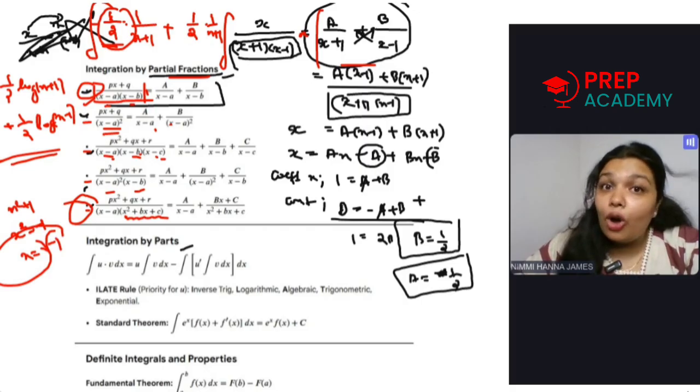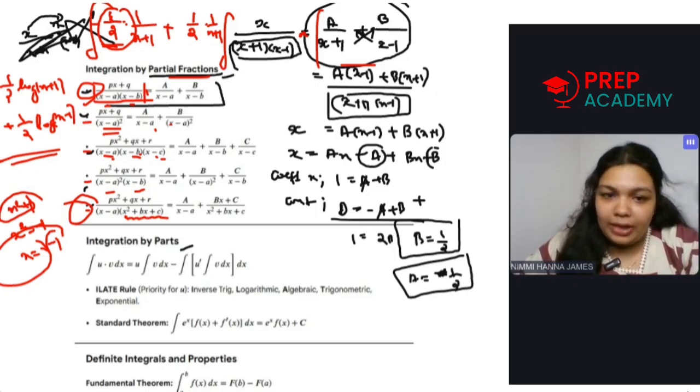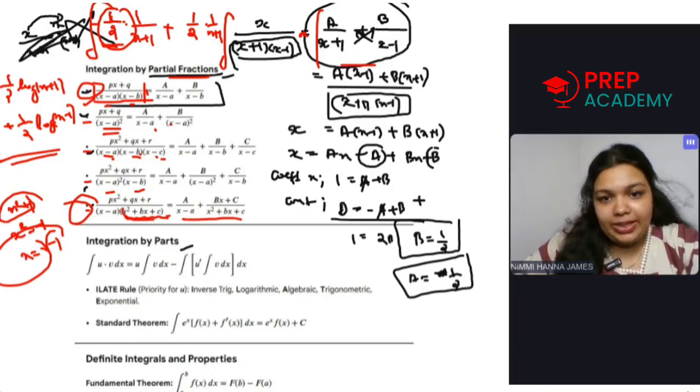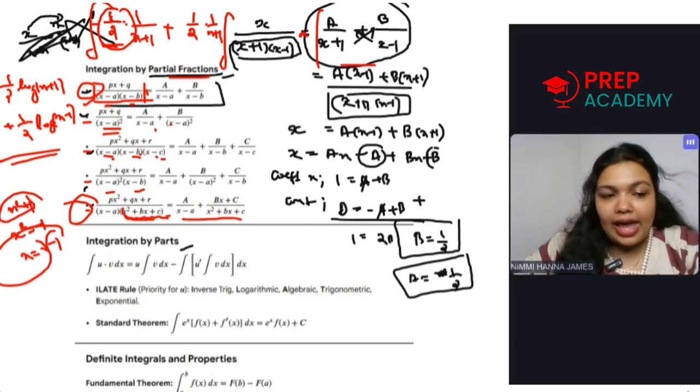Is this a real number? It is a complex number, correct? So this type of equation does not have a solution in the real numbers. So such expressions can't be factorized further. In that case, we can't factorize this x square plus 1 into anything else. x square plus 1 is x square plus 1. That is the lowest it can go in the real plane. So for those cases, we use A by x minus a plus, keeping the denominator as it is, bx plus c as the numerator. This format you have to know. If you know it, then find a and b, substitute and solve.